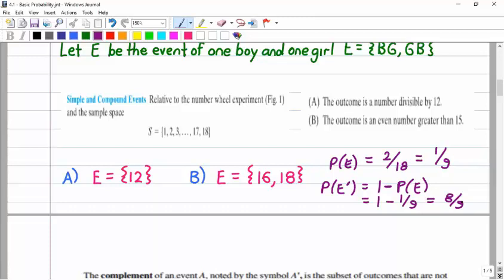Now, if you look at these 2 numbers, that ties in with that formula. You can see what these 2 numbers add up to, and that's what it would always add up to. The probability of any event plus the probability of its complement is always equal to 1. In fact, that's where this formula comes from. If P of E plus P of E prime equals 1, and you just move 1 over to the other side, you have subtraction. So, all right, complements.